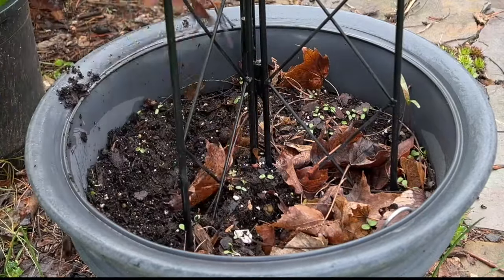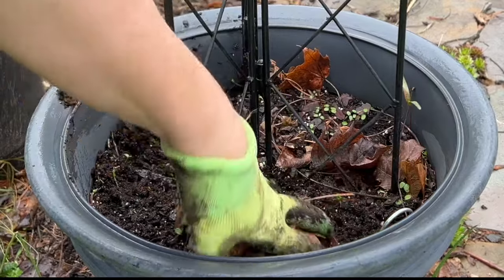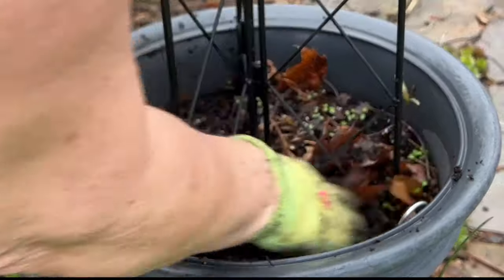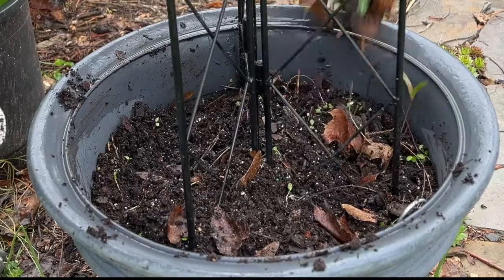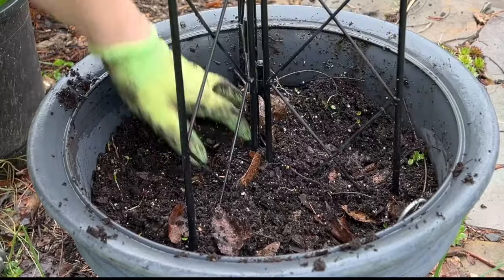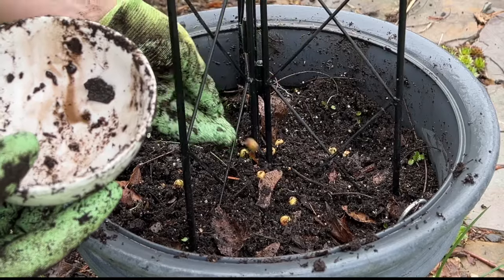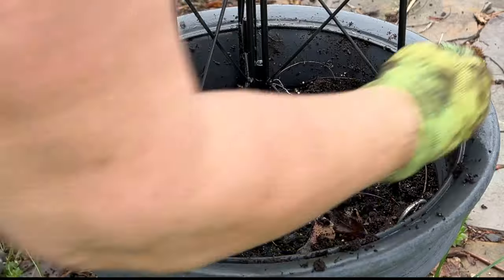Not quite sure what all these seeds are. I don't think they're cucumber seeds because I never really got cucumbers in here. I planted some. Some sort of windborne seed, I guess. I don't know what. I'm not sure this area of the garden gets enough sun for these. We're gonna find out.